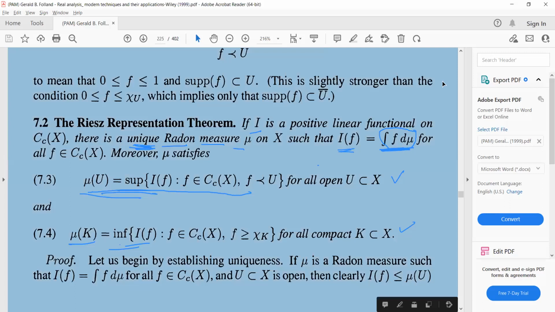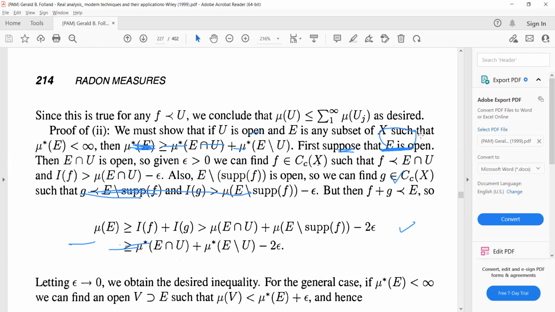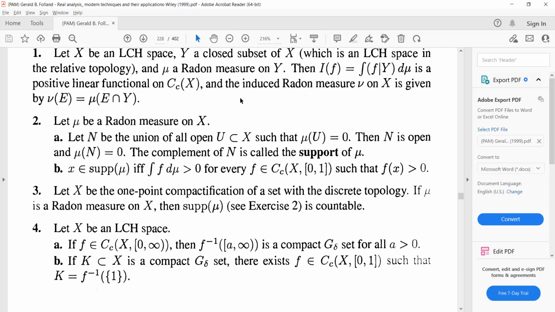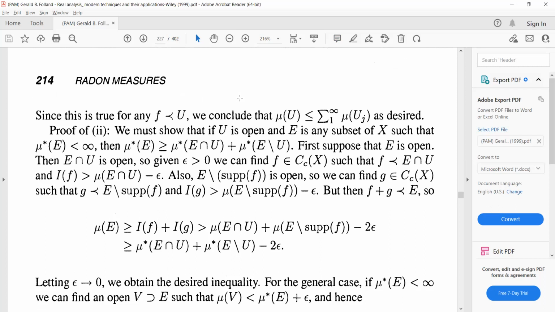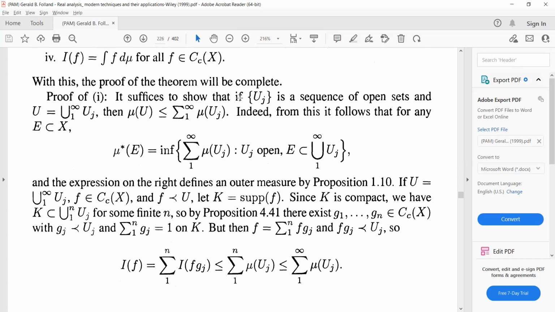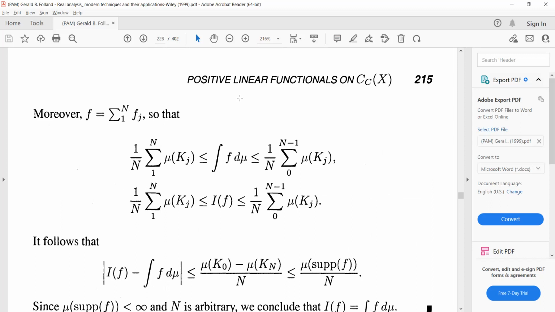This is very interesting. Yeah, so I hope at least you understand what's going on, what the statement of the theorem is and what it really means. This is a very powerful thing, and I think in physics also it is used in many places, because in physical scenarios the measure, especially probability measure, captures the idea of mass density in a very precise way. So in physics also, I have seen many places where this Riesz representation theorem naturally pops up. So this is very interesting and useful.